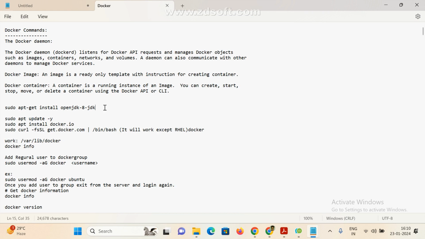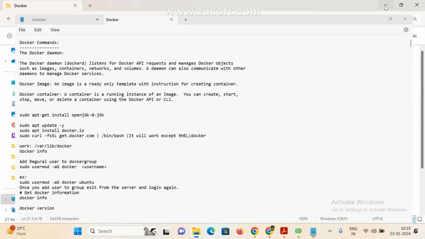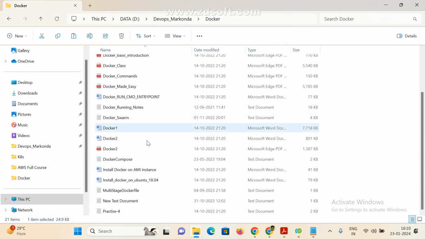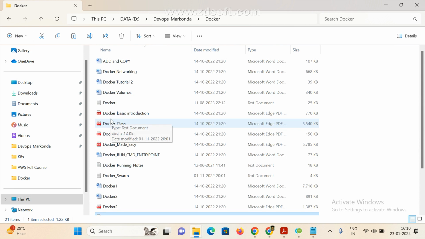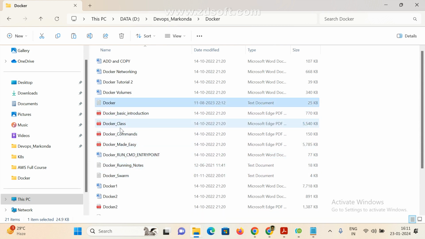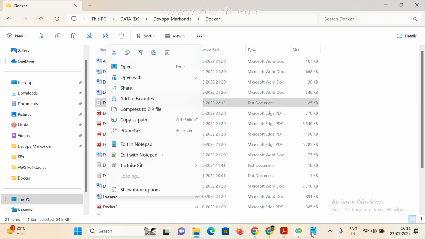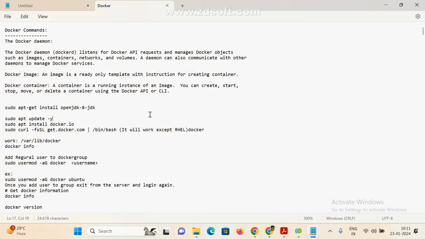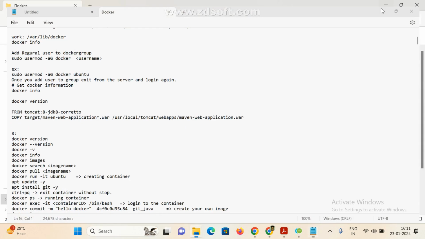This is some basic material added here. Apart from this, Docker multi-stage builds and so on. Okay, so now see here.